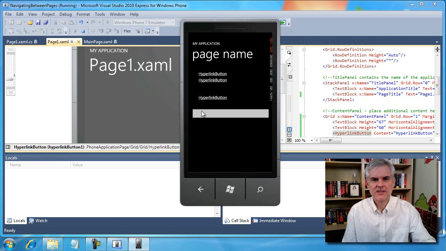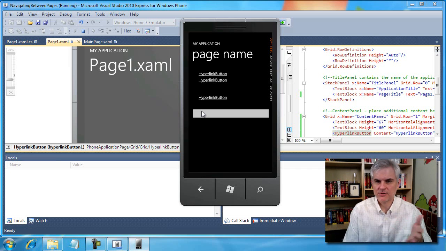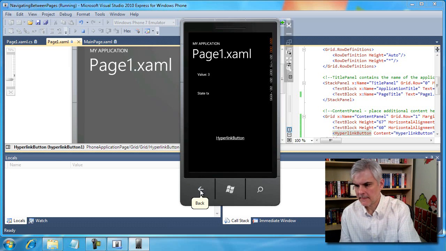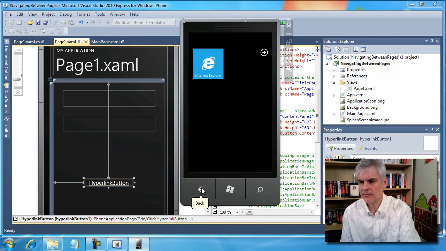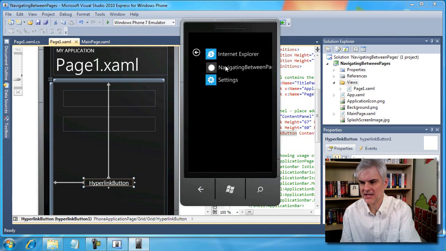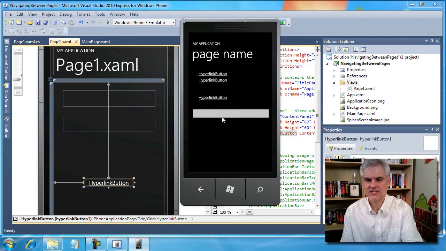So if you were to click the back button twice, you would see the word Bob or Steve still in the text box. So let's do that. So I use the back button twice and we're back to Steve, and I can even use it to go back. Unfortunately, I've gone out of the application now. Relaunching it, it's gone again.